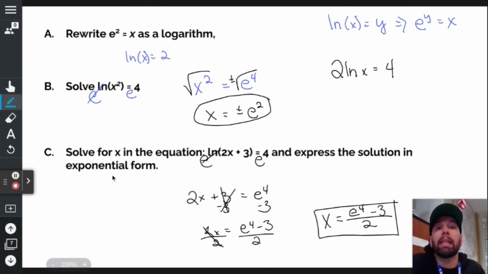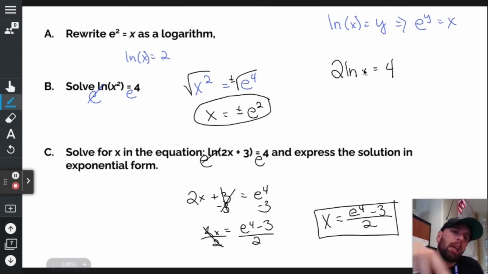No calculator needed. So being this problem and seeing the last slide, not fun at all. But you got through it. And what's important to realize is you have to plug stuff in at the end to make sure it works. And if I plugged in negative e squared to that guy, you would have negative e squared in parentheses squared, which makes it all positive anyway, so it's okay.